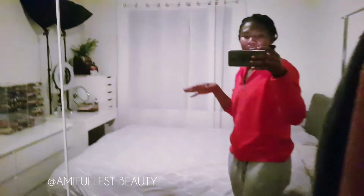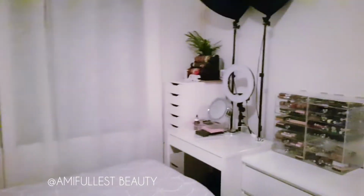And I got this big gigantic mirror closet. You guys can see me, and this mirror also makes the room look big, because you can definitely see yourself when you're on the bed or when you just wake up in the morning. And this is really nice. So yeah, this is just a quick update.